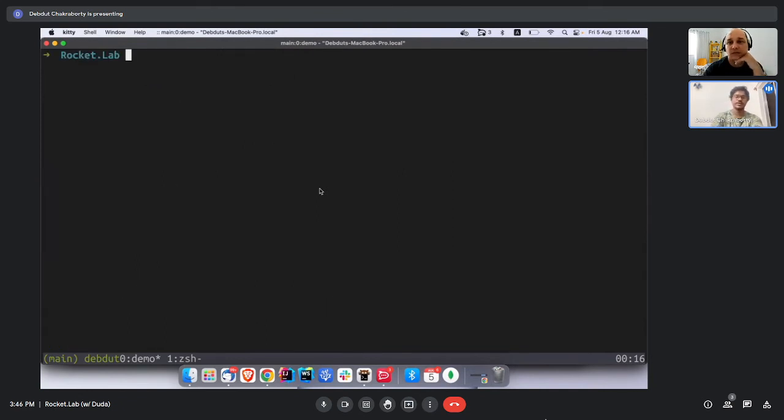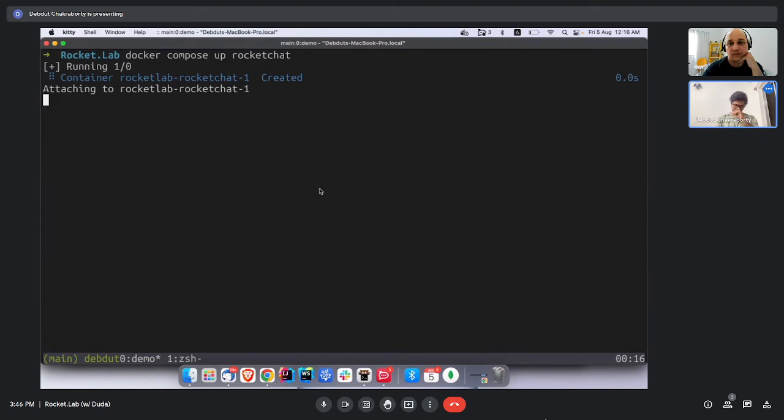Now there's nothing to do because your container is already failing. What you need to do is spin it up, restart it again. In my case, I'm just going to restart Rocket.Chat, right? And let's see if it succeeds or not. This is a very boring part. It's probably doing the right stuff. Yeah, and you can do Control C or check the logs. I want to check the logs.